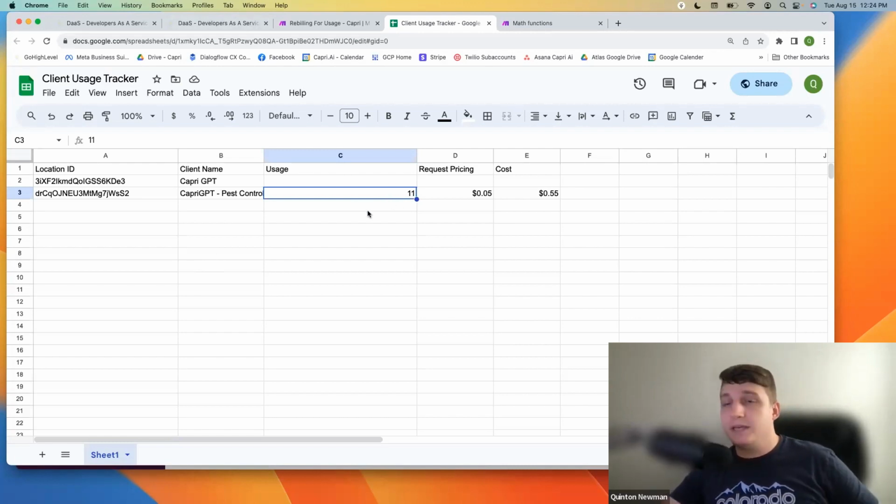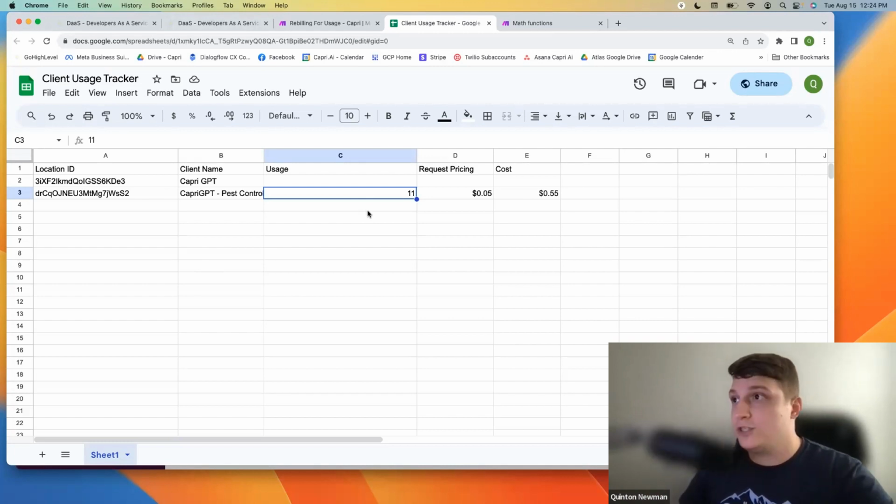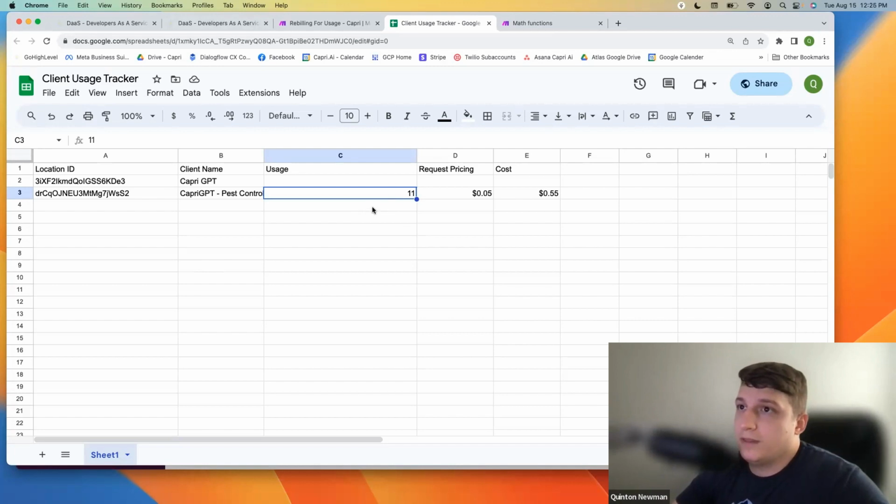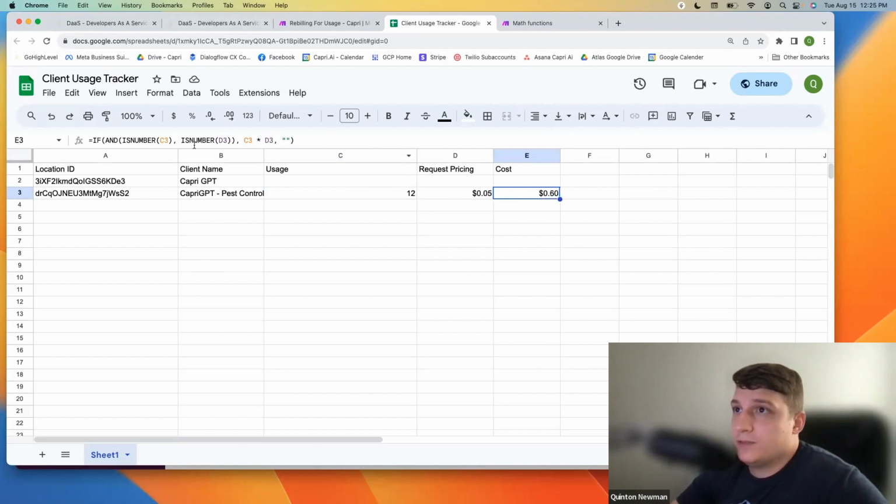Basically, I should see because the webhook fired again, and it used my OpenAI key, it's actually going to fire this Make scenario, and in real time, it's going to update the spreadsheet. So this should keep up with my usage here. And just so you know, as you can see, it did just update in real time, just took a second.